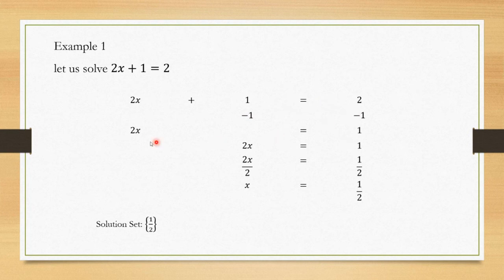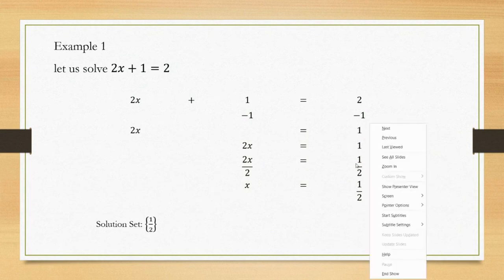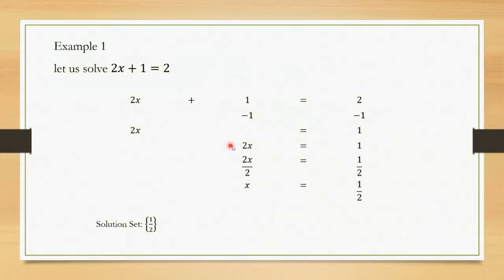Okay, what's that going to do? Then we get 2 times x equals 1. This one is actually equivalent to the equation we started with, so they both have the same solution sets. Now this one's pretty simple, but let's make it even easier by getting x all alone. We want to solve it, meaning we want to know what x has to equal. So let's divide both sides by 2.